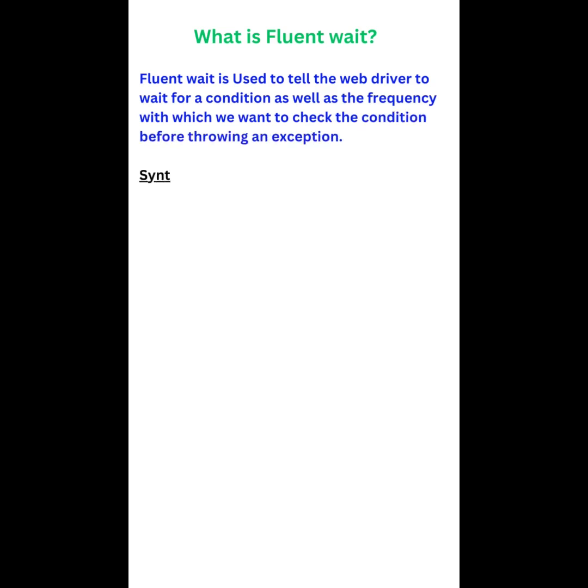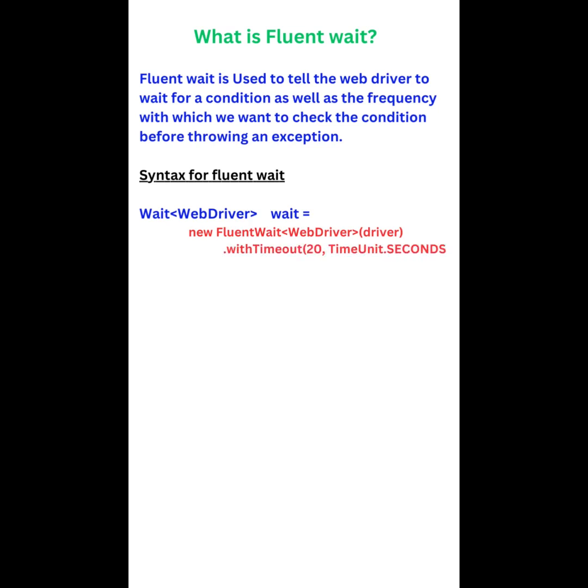Syntax for fluent wait. First, it creates a new wait object that waits for a WebDriver instance. Then, it creates a new FluentWait object that waits for a specific WebDriver instance. Next, it sets the maximum time to wait for a condition to be satisfied as 20 seconds. Then it sets the polling frequency as 3 seconds. Last one specifies any exceptions to ignore during the wait.